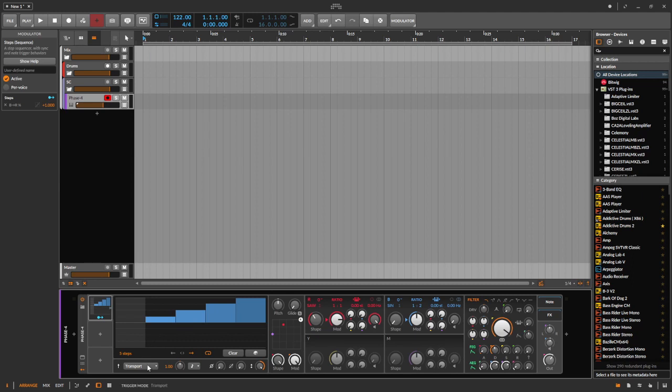So now if I click play, you'll see that it's going through each of those steps. And if I press a note, okay, so that's a start. If you haven't seen the steps modulator before, this affects the direction that it runs. So now if I press play, it goes the other way.